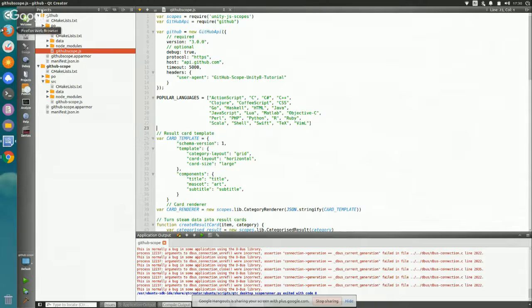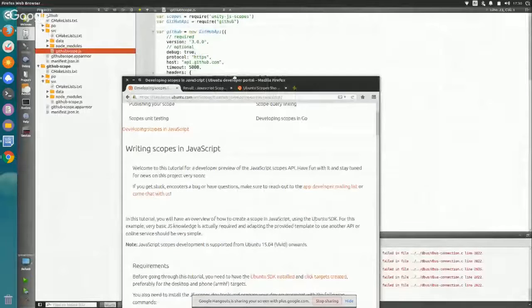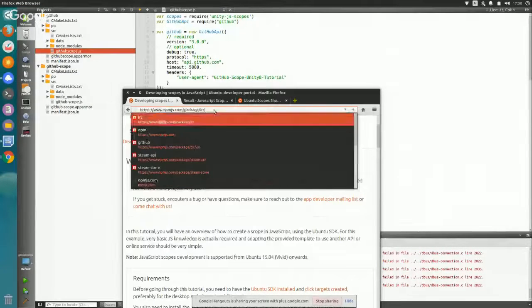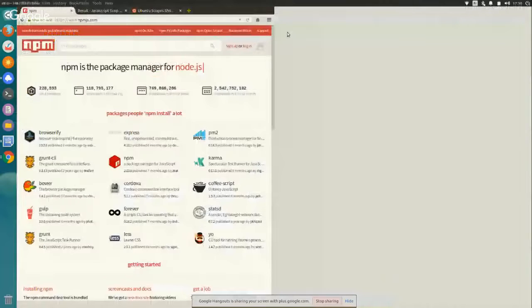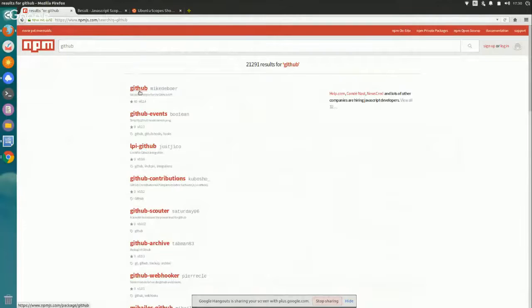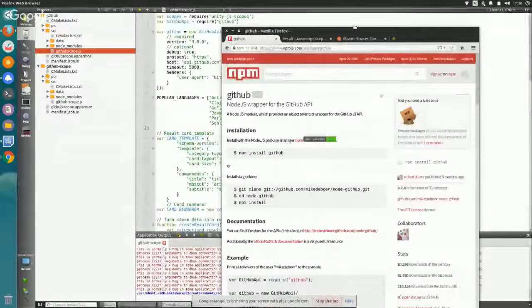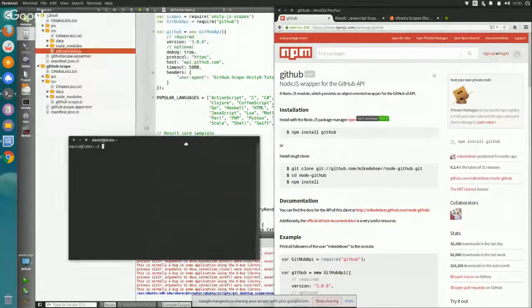And to install it, you need to go to npm.js, which is a Node package manager. Look for the API you want. So I found a GitHub API, and I'm going to add it to my scope.